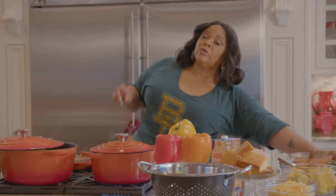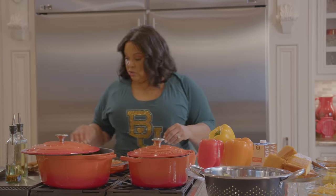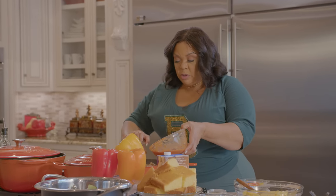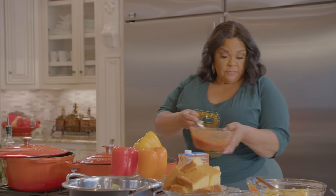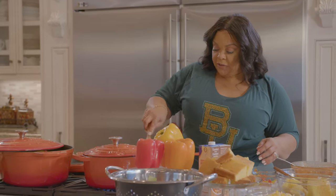The sausage with the ground chicken and the ground turkey. And I'm gonna add the Italian sausage to it. So that's what we're using on the inside. So I'm putting a little bit more because I'm gonna add cheese to this and I'm gonna add my cornbread. So that's what's making our filling.